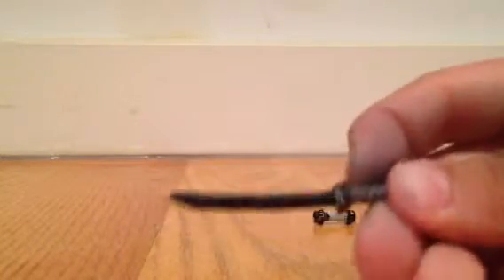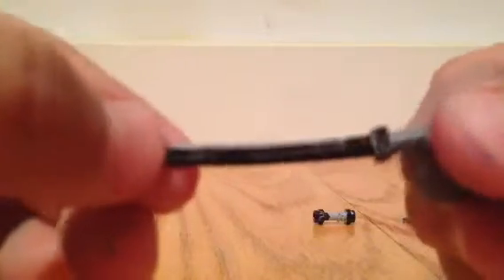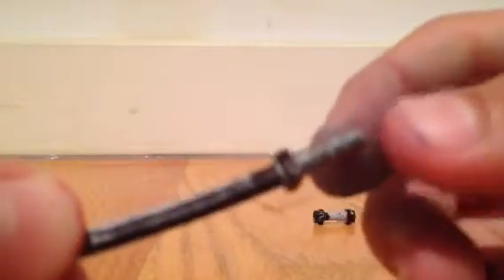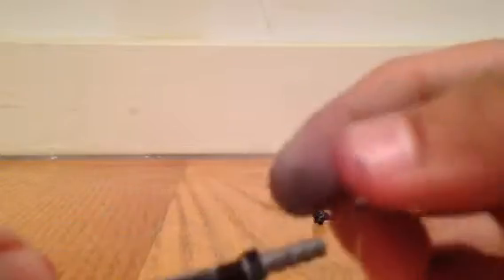I actually Sharpied it black because I couldn't find a black katana like this, so that's why it's a little weathered — I made it look a little weathered so it's not completely Sharpied black. The hilt actually has red and black patterns so it looked a little cool. And this part where he holds the sword — if you look really closely, I did thin Sharpies on the little rims of it and on the back.